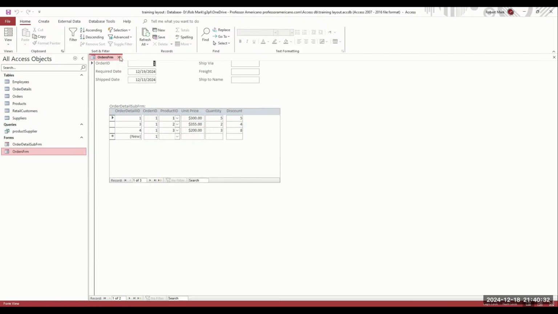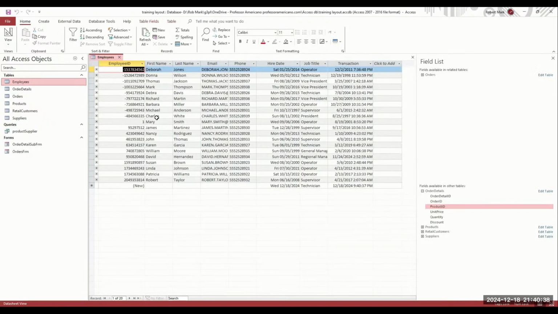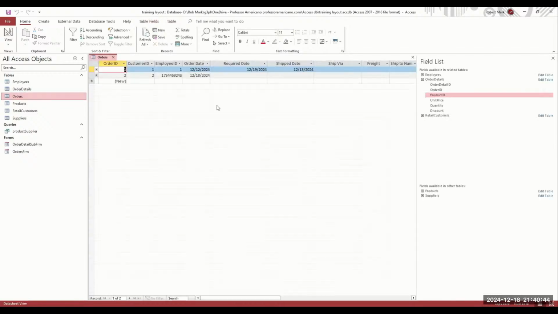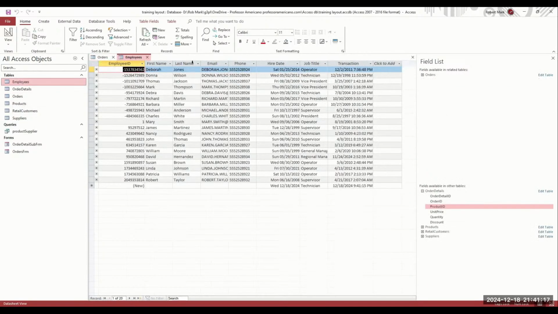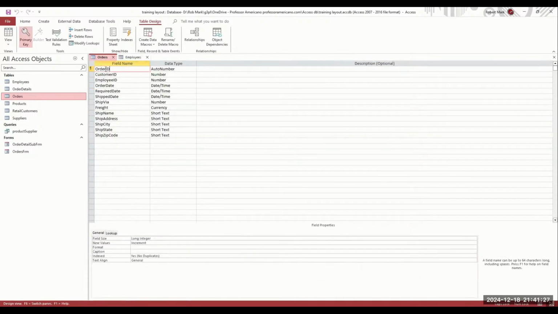Well, first of all, before we do the design view, we need to go back here and take a look at the orders table. Now, the orders table has, let's look at the employee ID. Where is that? So we have the orders. Hold up. I have made a huge mistake here, I believe. So here's the employee ID. The mistake I just called, that should actually be orders ID. That's really confusing. How did that happen? It does say orders ID.